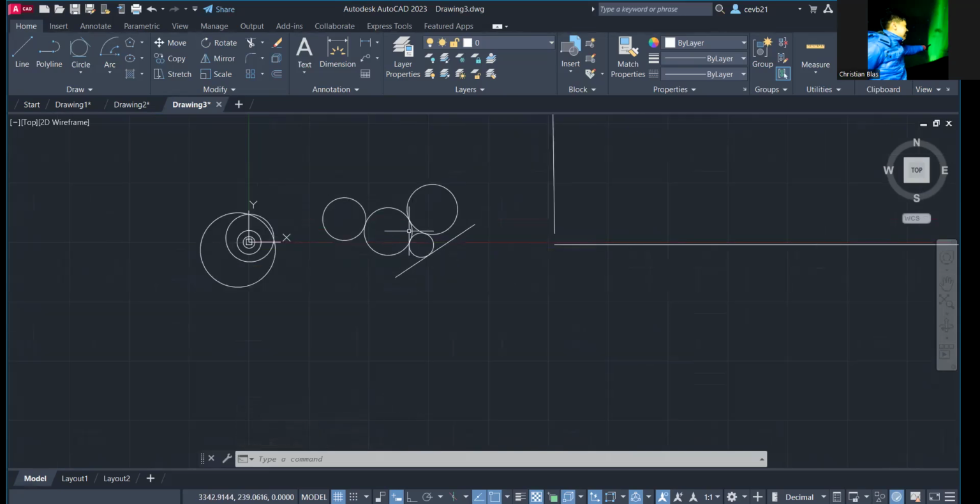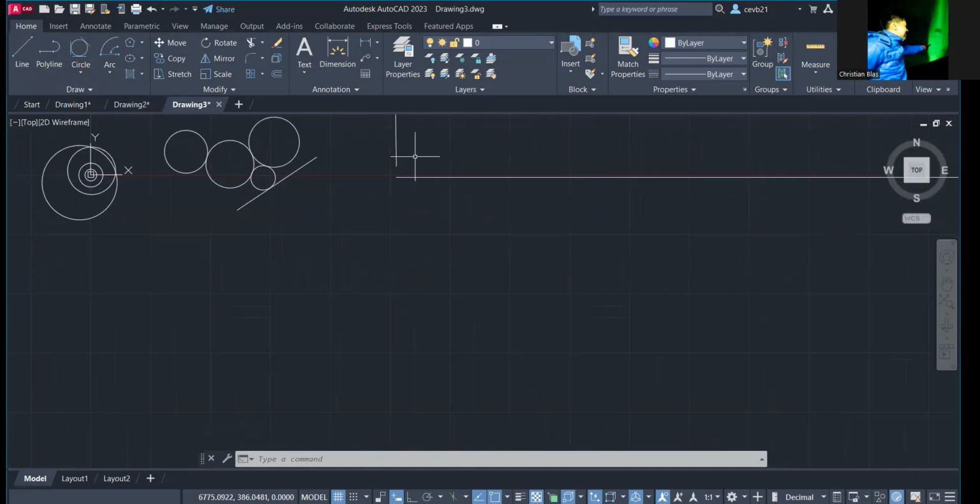So to create a circle, you can use these different types: a center and a radius, a center and a diameter, 2 point, 3 point, tan tan radius, and tan tan tan. Okay, so that is your command for a circle.